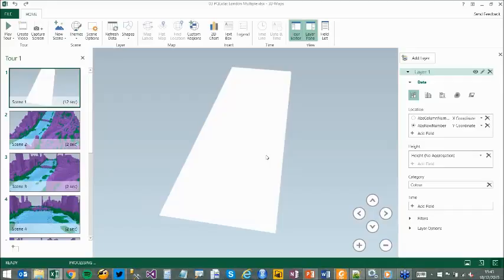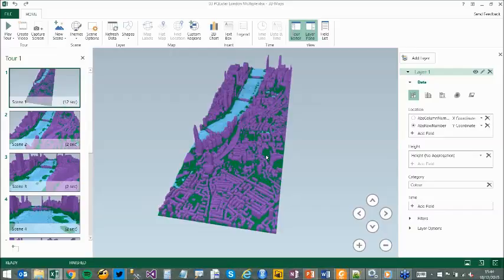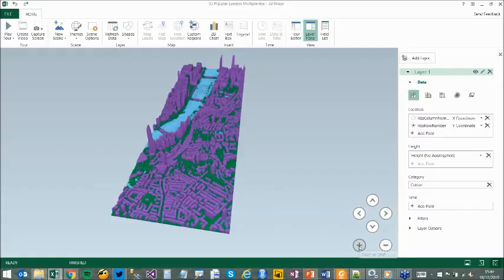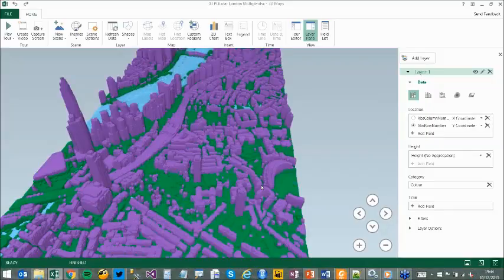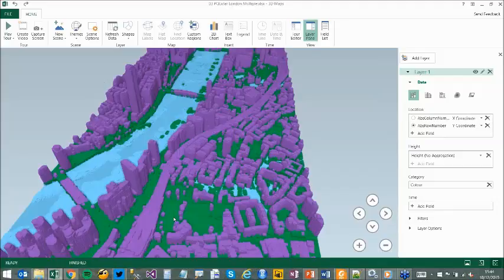Once this is loaded, and I've done this at a slightly lower resolution, so this is the 2-meter square resolution, we've got 750,000 data points plotted on the map, but it's still color-coded in the same way. What we'll see here is that we've got a much longer stretch of the Thames and the buildings along it. So let's get rid of that, and now we can zoom in and see some of the larger buildings along here.